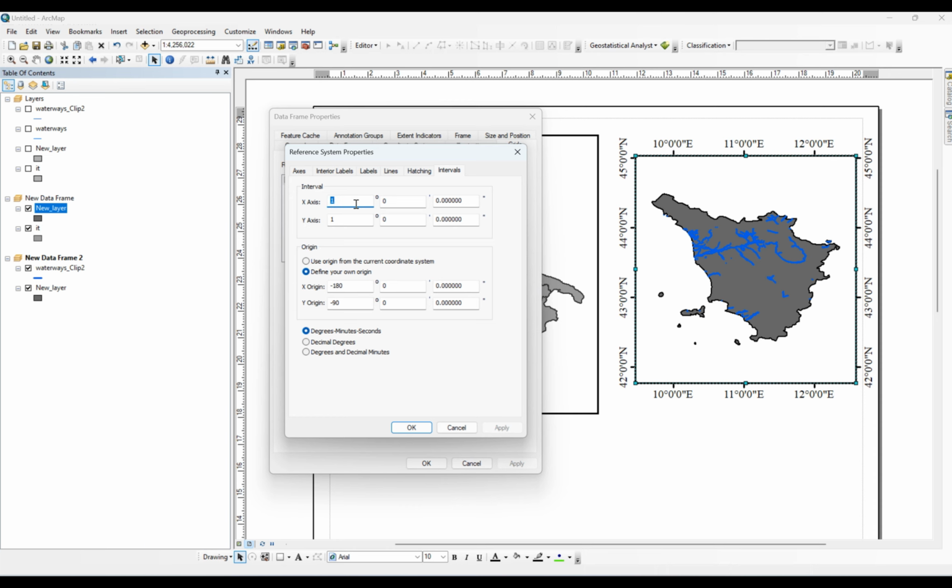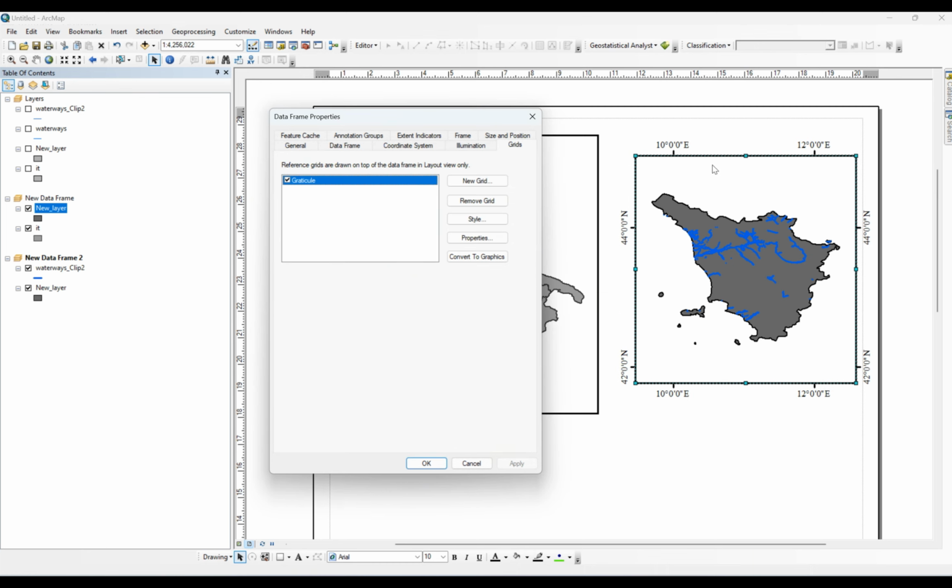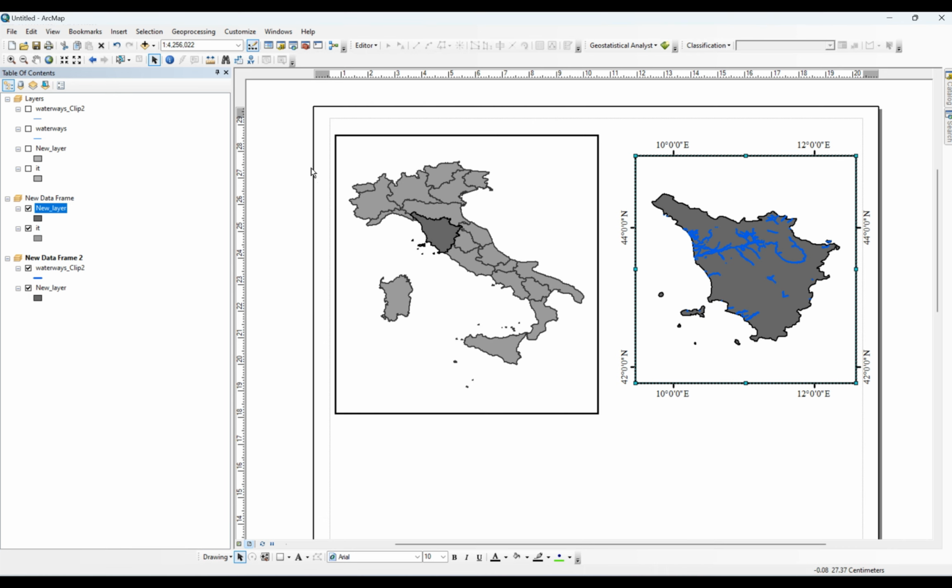For example, this one is 1 degree, minute, also second. I'm gonna put it in 2 for both of them. Now we will have some change here. Since they are so close together, I will use 2 in order to make them a little far from each other. As you can see, this one is much more beautiful. Okay, very good. We did also this job very good.